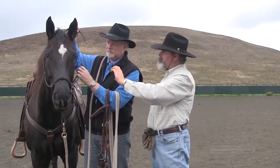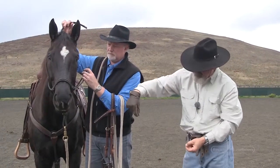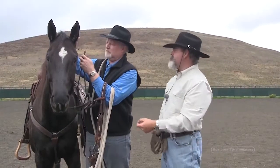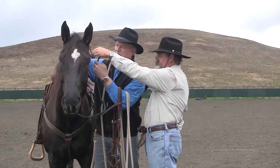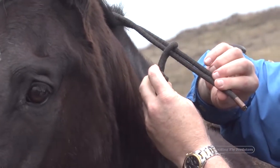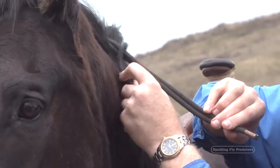So let it drop forward. Remember how we did the circle around his neck with your right arm? Good. And your armpit. Good. Now bring it back, go over his neck. And here's a proper way to tie this. This is a sheep bend knot. So push this through here. Go ahead and take the slack out of it, which means pull, pull, pull, pull.